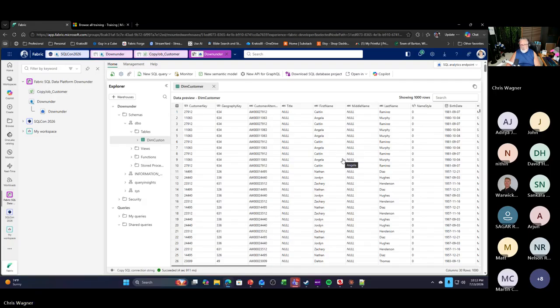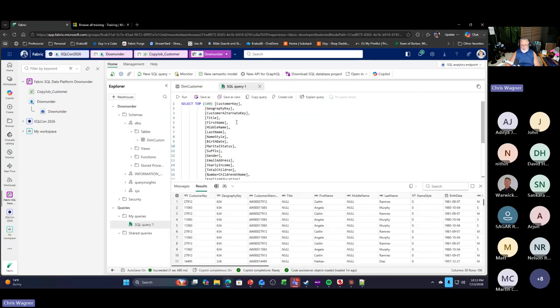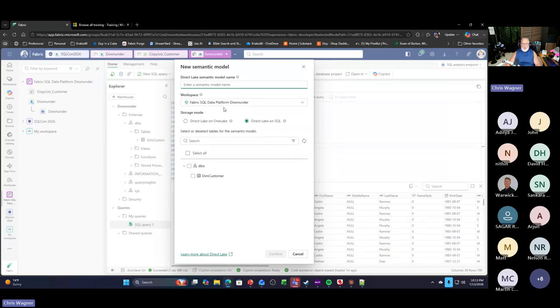Okay. All right. So I've shown you all sorts of different ways of querying. I've showed you how you can query in SQL. I also showed you the same thing exists when it comes to querying inside of the SQL endpoint. Exact same functionality, right? We could do the exact same things in here with queries and shared queries, all that good stuff. But I've got a great thing that I can do right here, and that's I can create a new semantic model, right? Boom, just like this, Downunder.